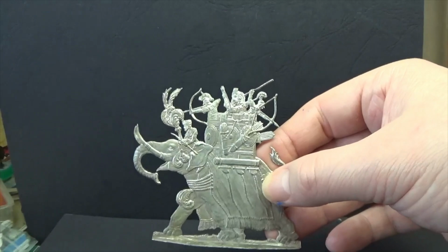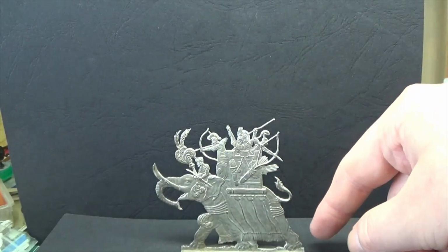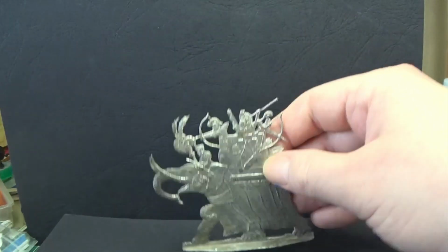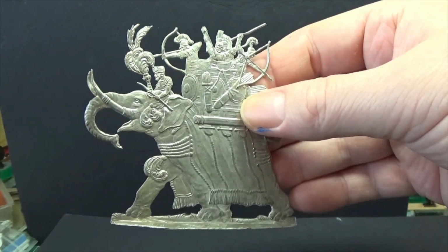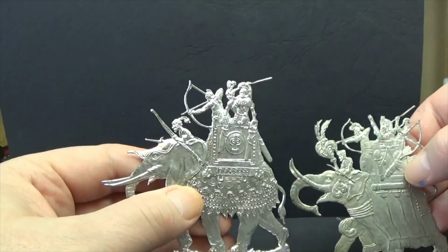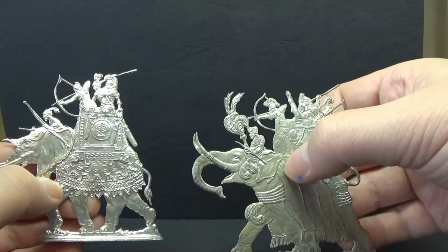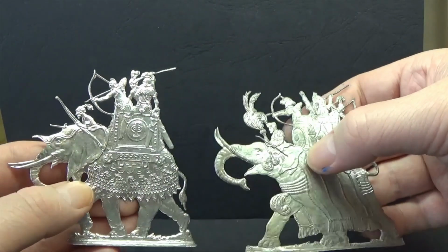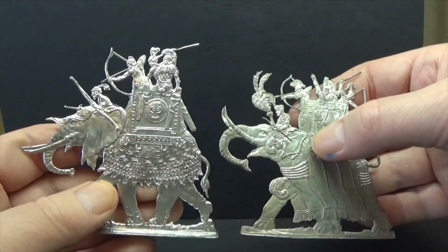They are fragile, but they are blooming heavy as well. But they are fantastic. So yeah, these are 32mm. Big African war elephants by the look of it. Or is that an Indian elephant? The other one looked like an African elephant. Let's just have them side by side. See, that one looks like an African elephant with big ears, and that one looks like an Indian one. Yeah, I know, what would I know? I live in the Black Country in the UK, but yeah.